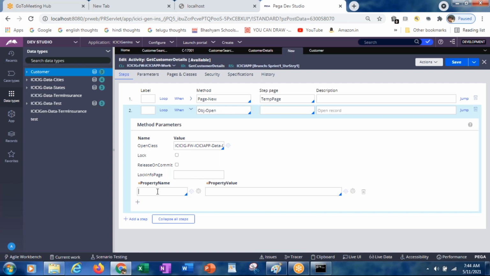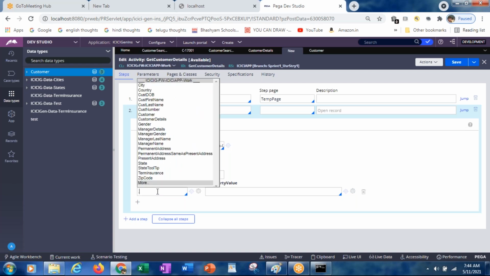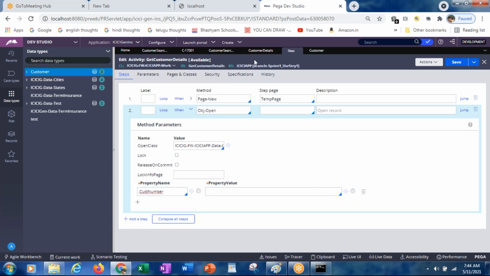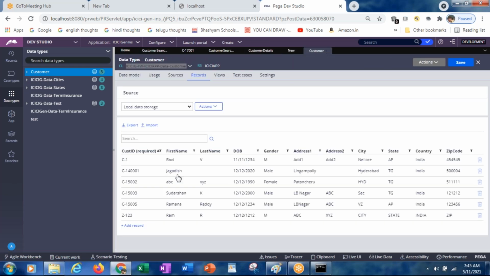Which property do you want to get? I would like to give dot customer number. Why? Because in this data type, I hope you remember, through this customer ID we are referring.